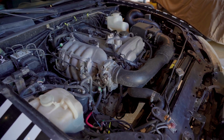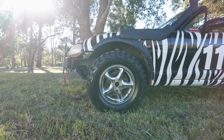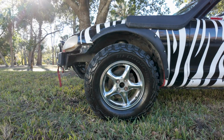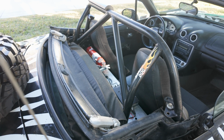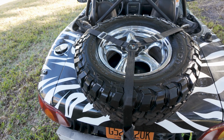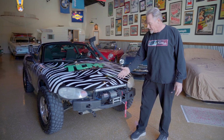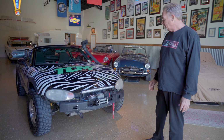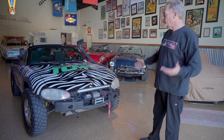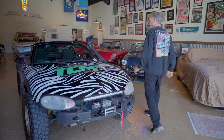So we picked this thing up, half finished. I put new BFG tires on it. We put a Hard Dog roll bar in it, spare on the trunk. We got these lights for running at night. We added a winch, which all works. It's all just a few years old. The snorkel was on it when I got it.